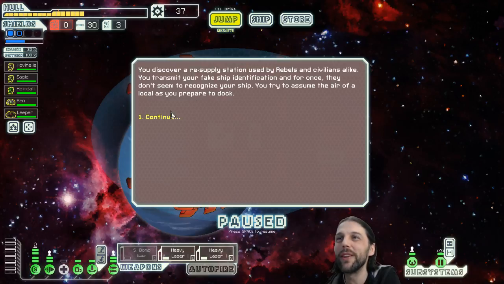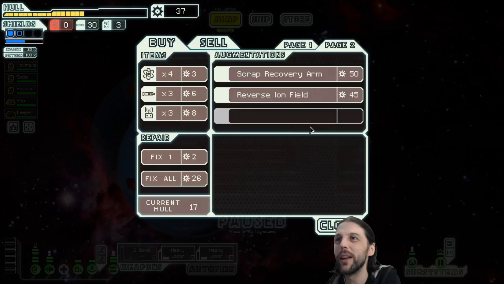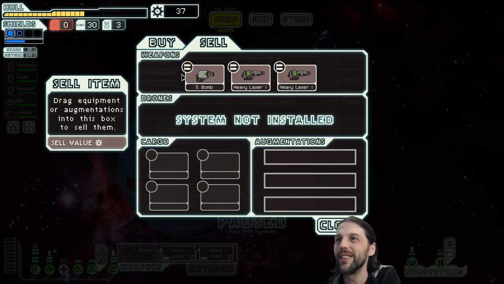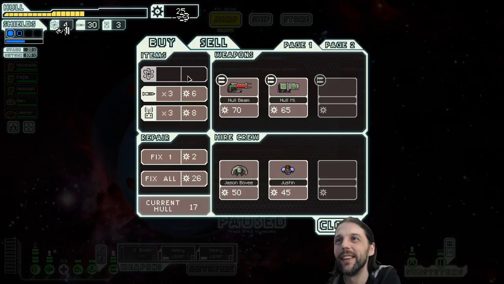Okay, you discover every area. Store. Ah, Hull Beam again, my goodness, and Hull Missiles. Jason, Bowie, and Justin. What do we have on? Scrap recovery arm! Okay. We have nothing to sell though. And we need to buy fuel, so forget it. Forget it. Here's our fuel.